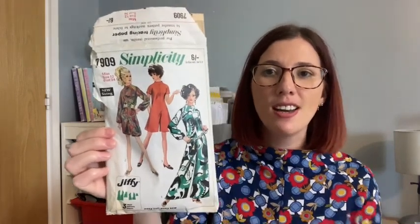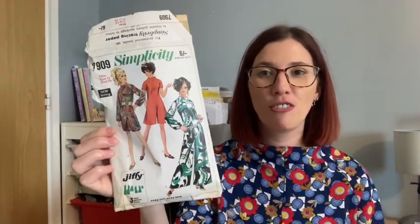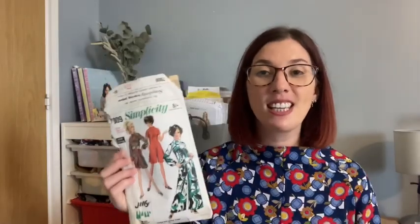I'm back now in the jumpsuit. I went for the really jazzy fabric — also from Sumi Sunshine — and used the Simplicity 7909 playsuit/jumpsuit pattern. I went for the full-on jumpsuit version with the full sleeve, which has an elastic cuff. I love this fabric, it really makes me smile. I already have a dress made from this fabric, and it was actually my husband that encouraged me to use it for the jumpsuit. I can't wait to go out to dinner wearing this.